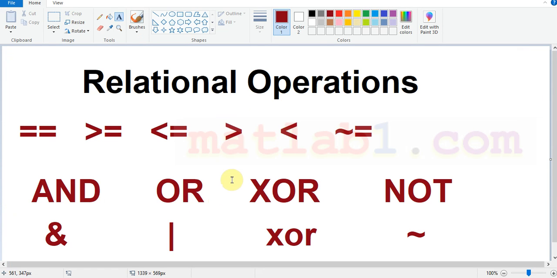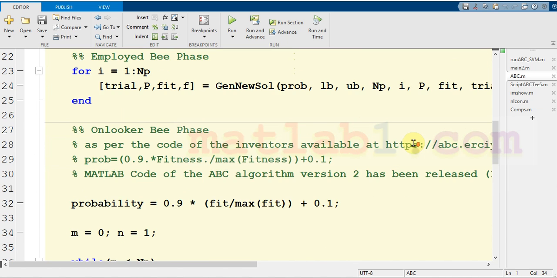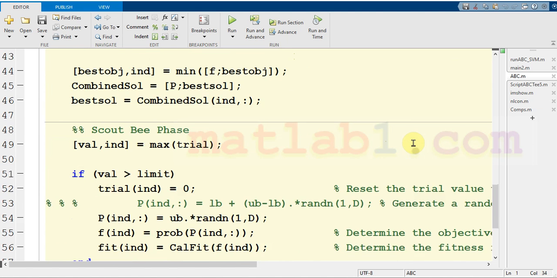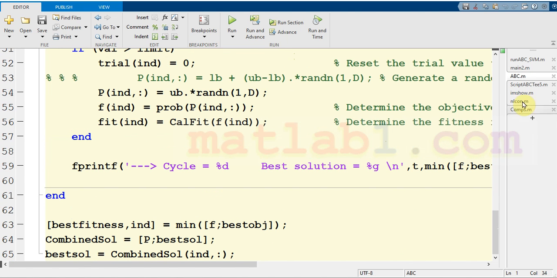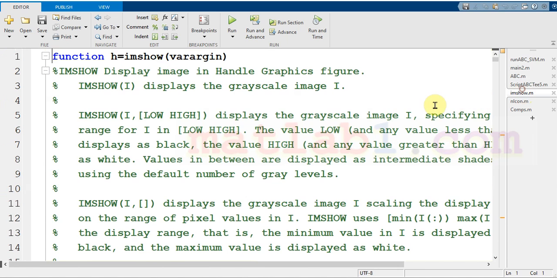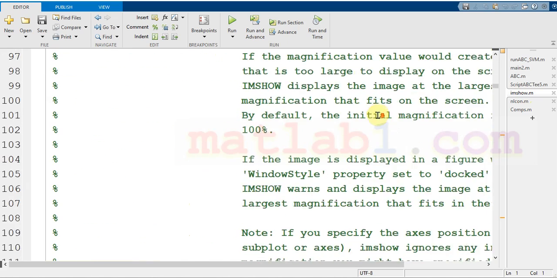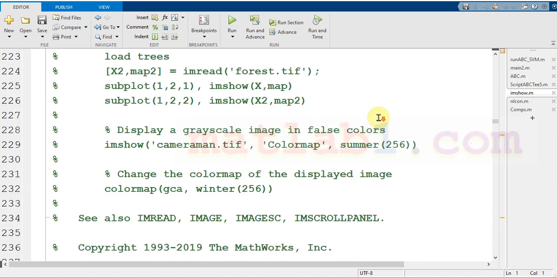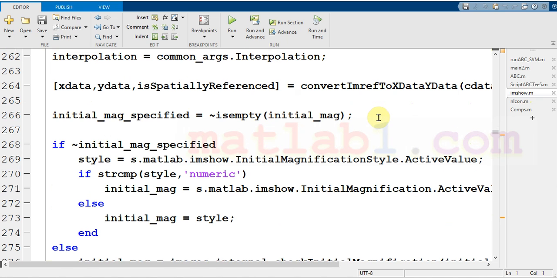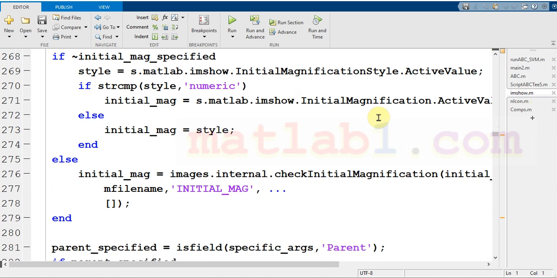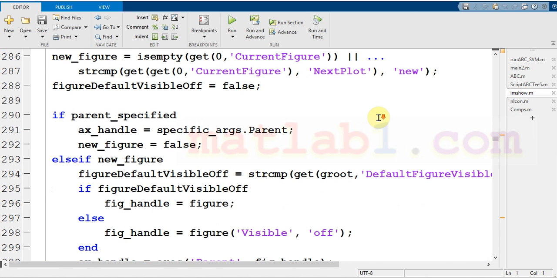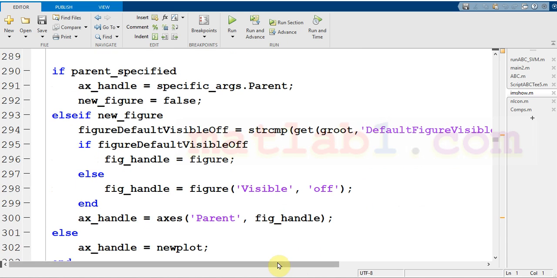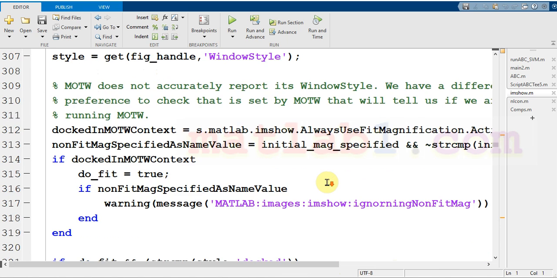Logical operations are very useful when you want to write if statements together. For example, I can bring some examples for you, with AND mostly used for if.